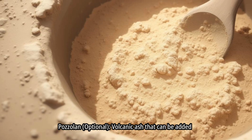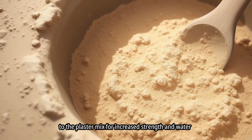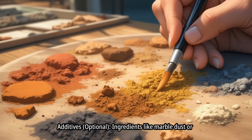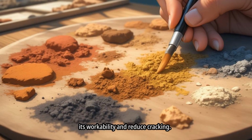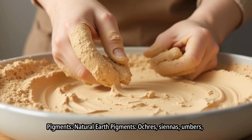Pozzolan, optional. Volcanic ash that can be added to the plaster mix for increased strength and water resistance. Additives, optional. Ingredients like marble dust or hemp fibers can be added to the plaster mix to improve its workability and reduce cracking. B. Pigments. Natural earth pigments.